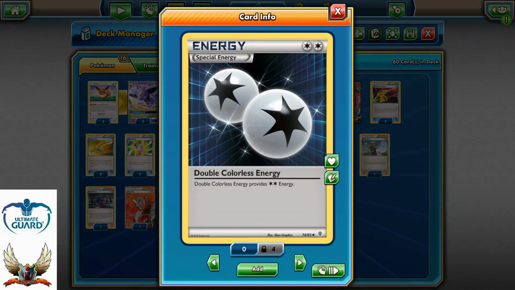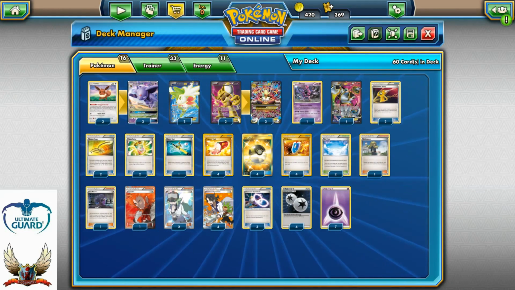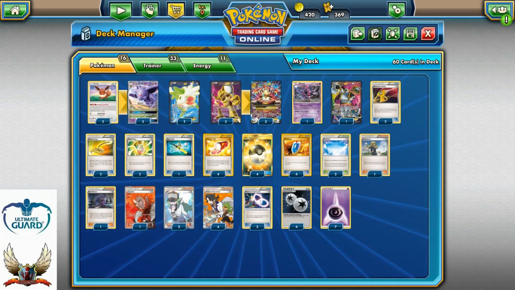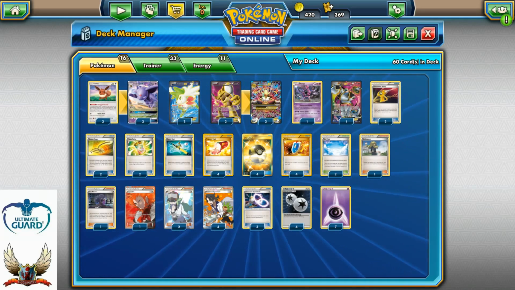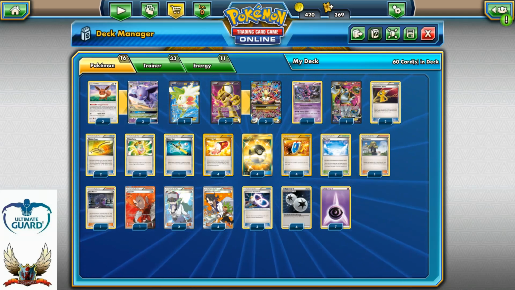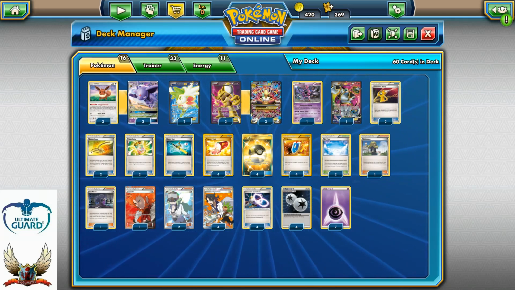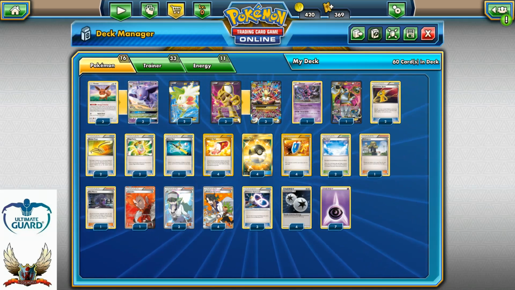4 of them, of course, are Double Colorless Energies, and 7 of them are just regular basic Psychic Energies. Overall, the deck list is very balanced. It's built very carefully, and I spent a lot of time playing with this deck, and I must say that it works just perfect. It's a perfect build. I managed to beat even decks that have a huge advantage against me. You wouldn't believe me, but you should see that in the upcoming video test for this deck.